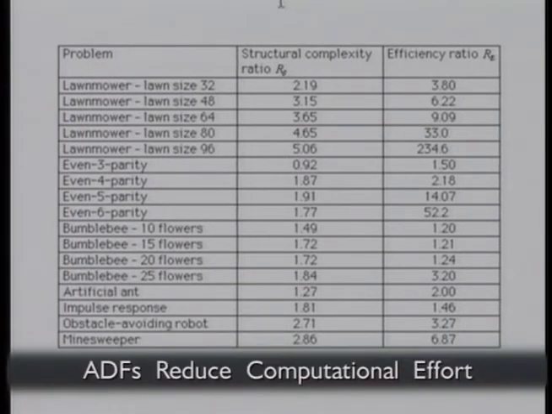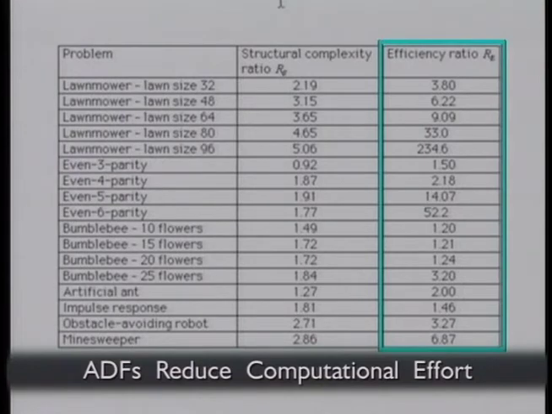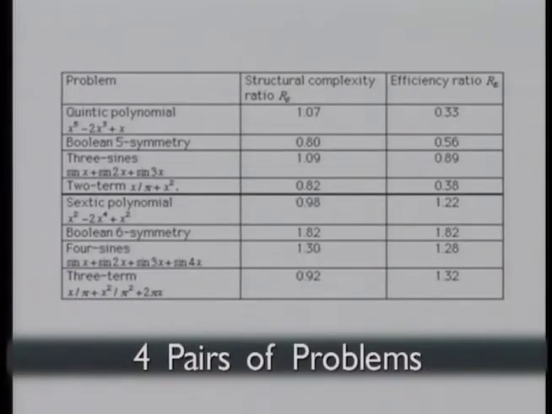When we do this, we see that genetic programming requires less computational effort to yield a solution with 99% probability to each version of each of these problems with automatically defined functions than without them. That is, the efficiency ratios are greater than 1 for all 17 of these regularity-containing problems. The only exceptions that we observed to date concerning computational effort share an interesting characteristic.